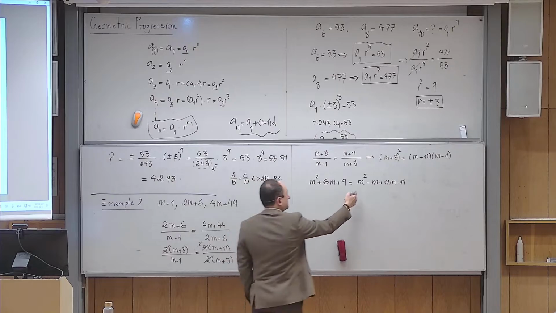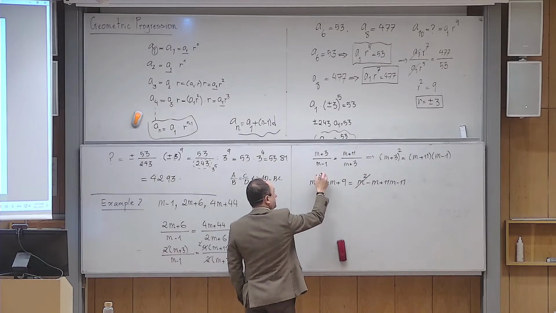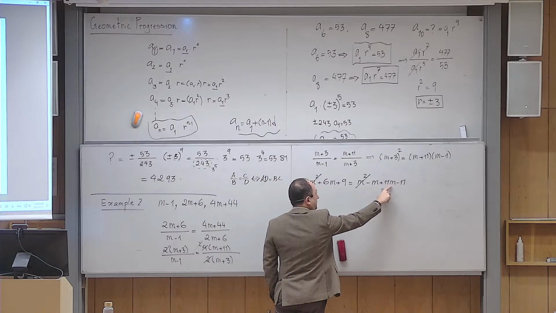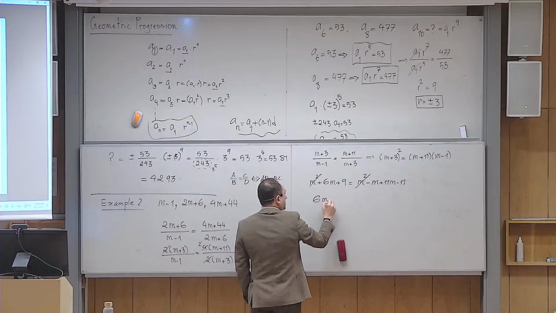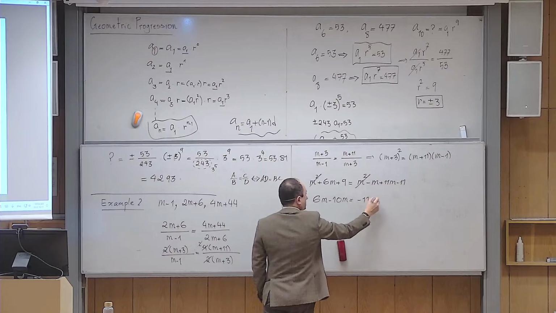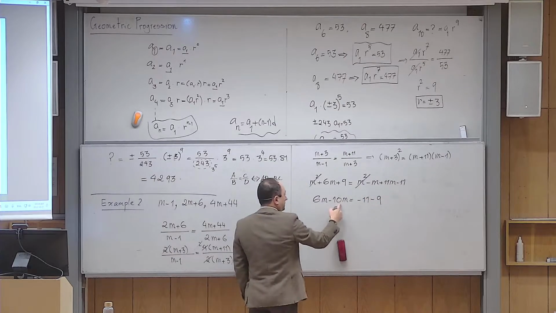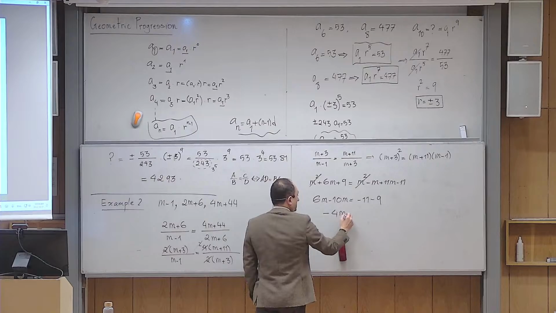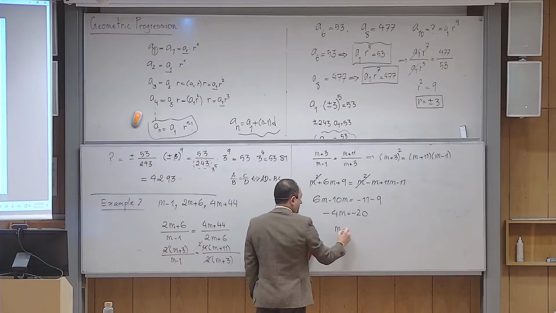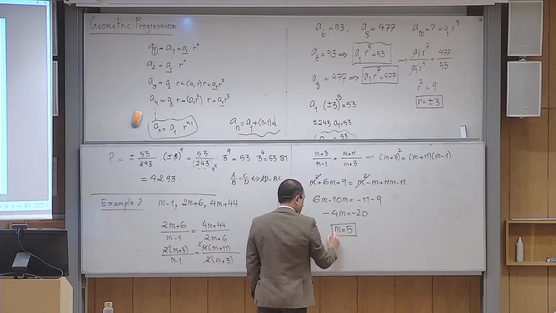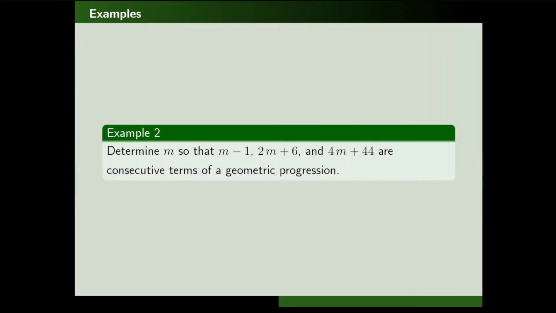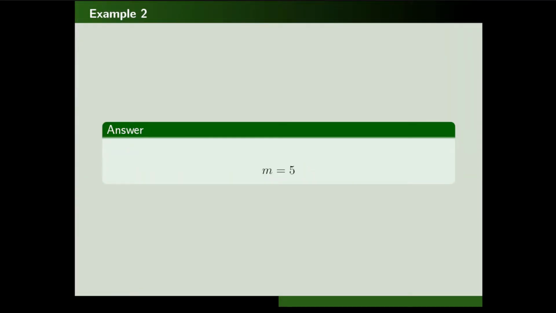And then m squared, I move it to the left, we'll cancel this m squared. Minus m plus 11m is 10m. I move it to the left, it becomes 6m minus 10m. And I have minus 11 there. I move 9 to the other side, it becomes minus 9. And then this becomes minus 4m is equal to minus 20. And as Hadi mentioned, m is equal to 5. Okay, so that's the answer, which of course confirms this.